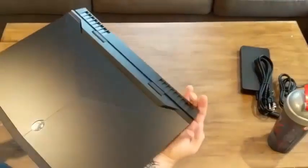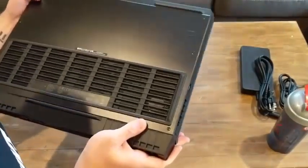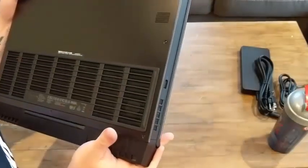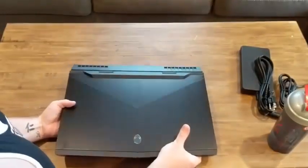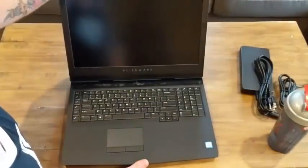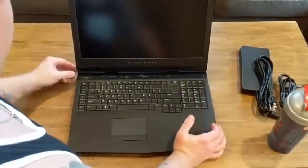Alright, so I really like this color. This matte black is a really nice look to it. Let's see, on the bottom, this does have a 99 watt-hour battery, so that is the largest battery allowed by the airport in case you took it on a plane. But don't expect to get a whole lot of battery life. This guy is going to be taking all the battery and then some.